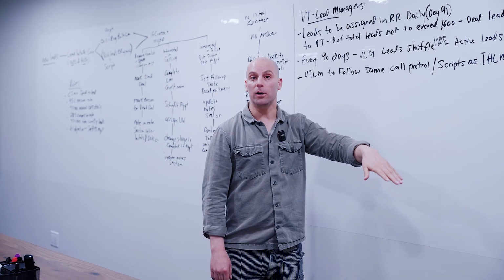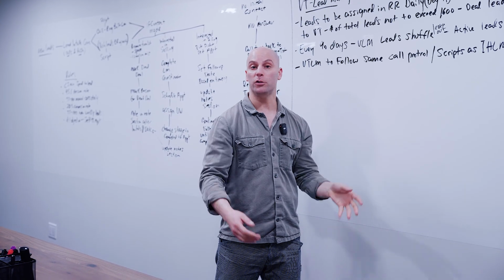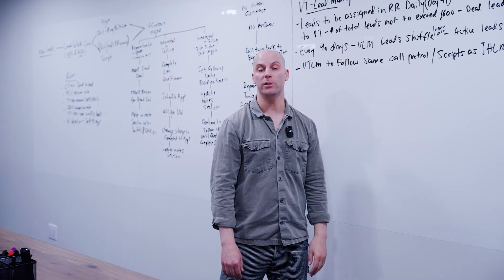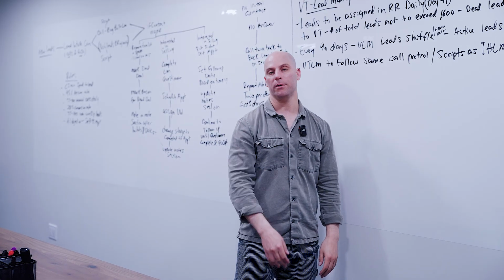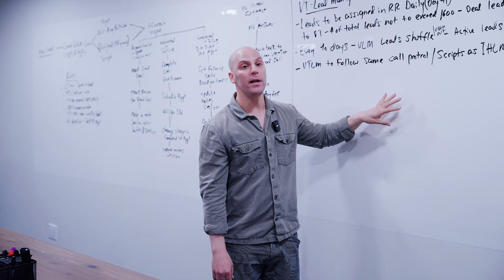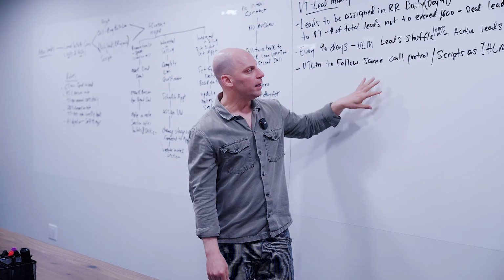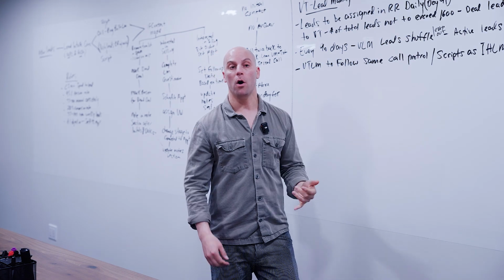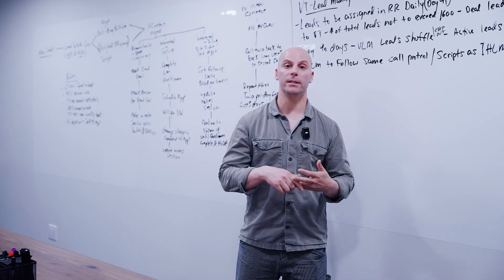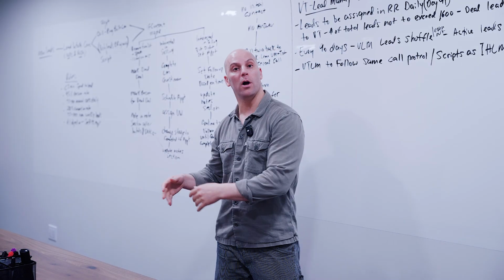So if Axel has 1,600 leads that he's working right now, on day 91, he gets 1,600 fresh leads that are totally random, that are pulled from all the other lead managers. And everybody has an equal number of leads that they're working on at any given time. And everybody understands exactly what the process is and how it works. And the only time leads are removed are either when they're marked dead because they were sold, or the seller says, I'm not looking to sell anymore, or the lead becomes an appointment and then is pushed on to our field representatives.